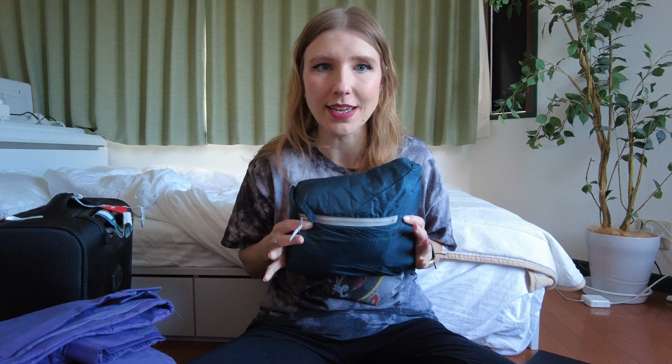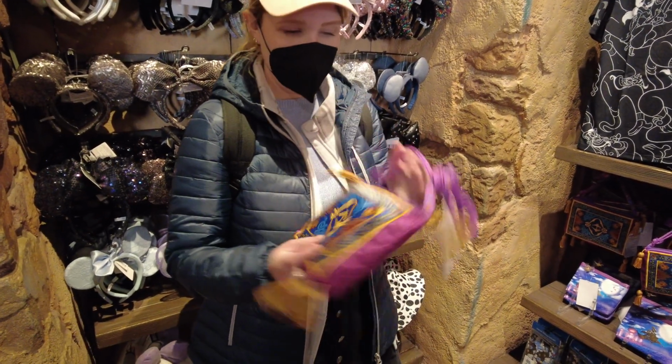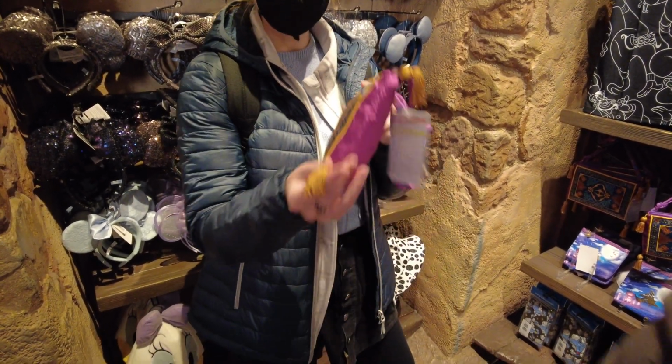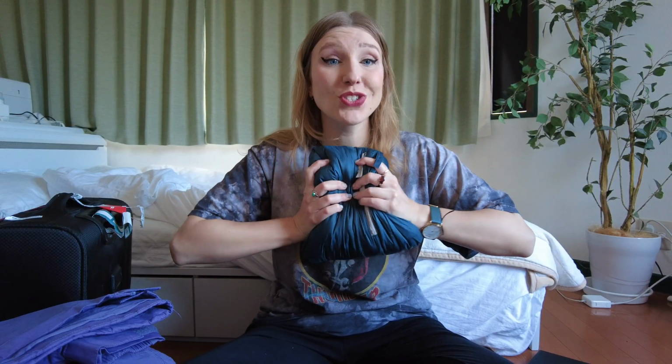This is from Aldi, you know, the middle aisle in Aldi. It was £20, an absolute steal. It's a little bit water resistant. I wouldn't say it's waterproof, but it's so warm, so handy. It's not the prettiest coat, I have to say. This is the one item that I would say is on the ugly side. I'm now sentimentally attached to this coat. It's so warm, so cozy, couldn't have done this trip without it. It's been such a good layer, and it's so small and compact and squishy.